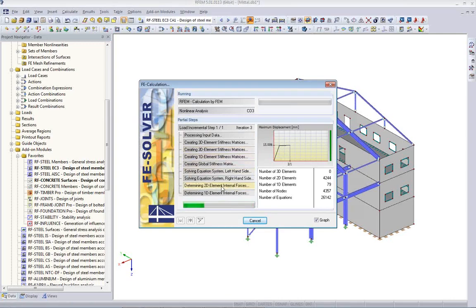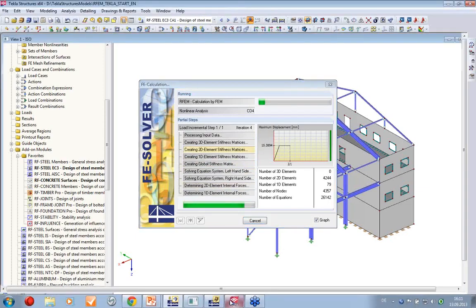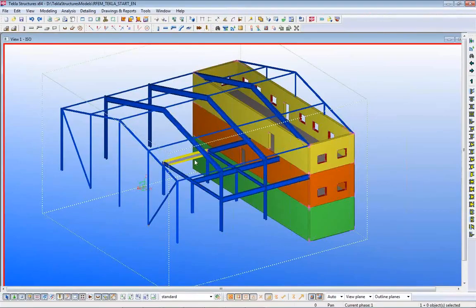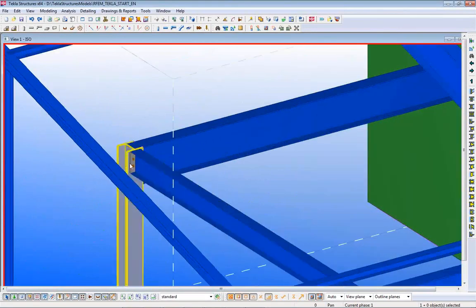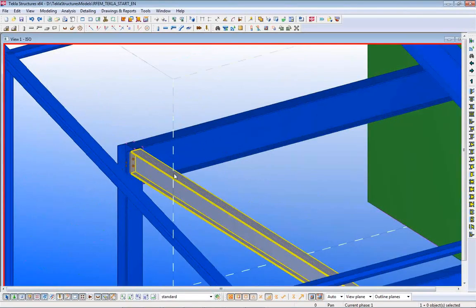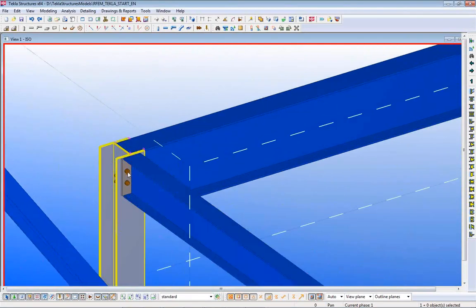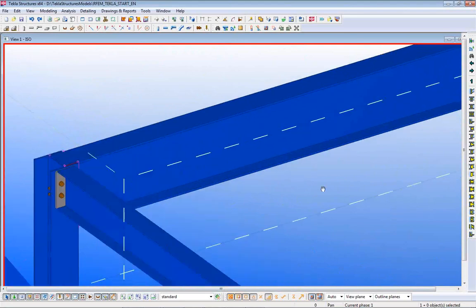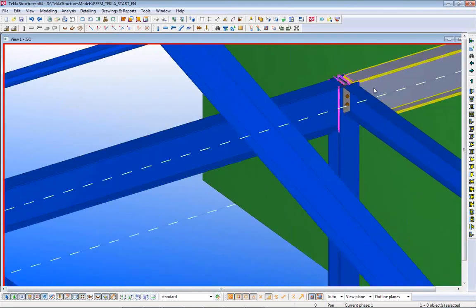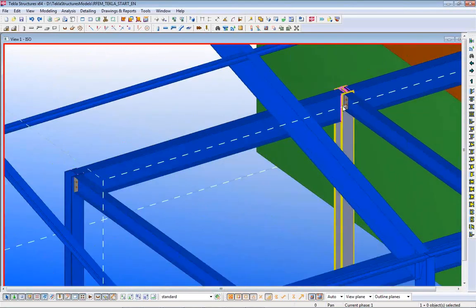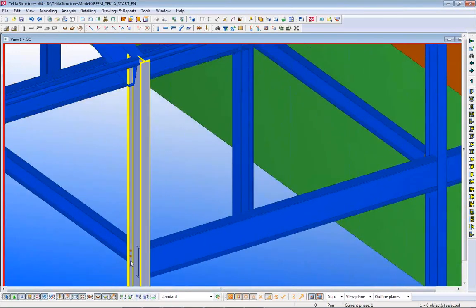So this takes another few seconds, which allows me to explain something more in the Tekla model. In the Tekla model I also have connections already. So the connections may be done now while the structural engineer works on the design. And the connections are here. It's a very powerful feature of Tekla Structures.